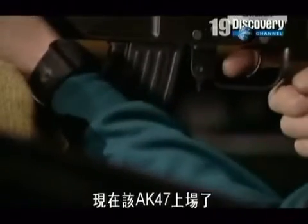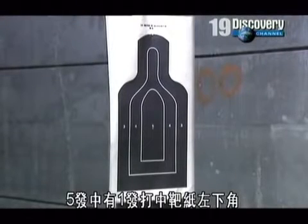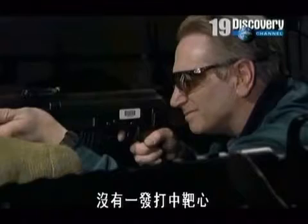Now, the AK-47. Only one of the 5 shots even tags the lower left edge of the paper. Not one strikes the kill zone.